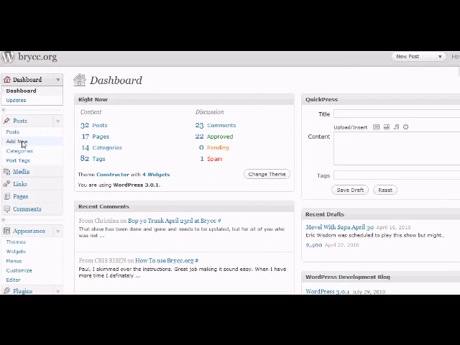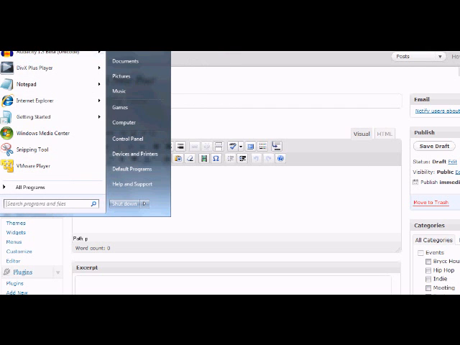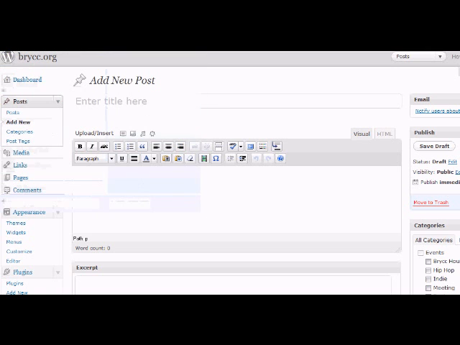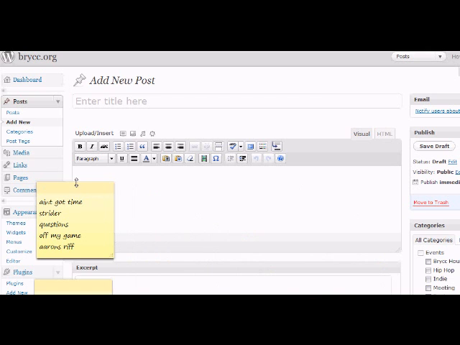First thing we're going to do is jump in here and add a new post. Okay. And this is going to be our event. So first thing we want to do is type an event title here, and I had an event here somewhere. Let's see here. There we go. Okay, let me get some of this junk out of the way here.